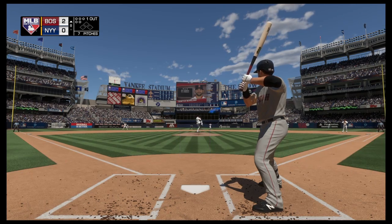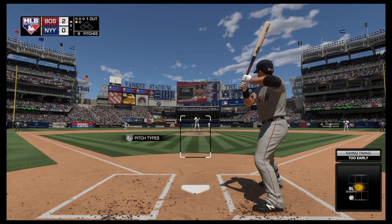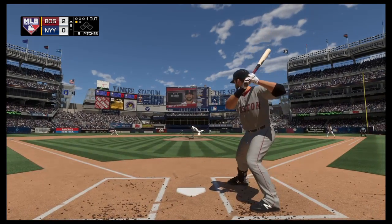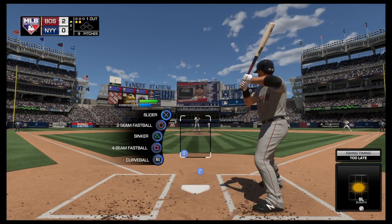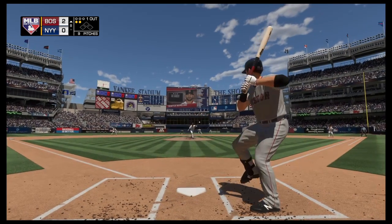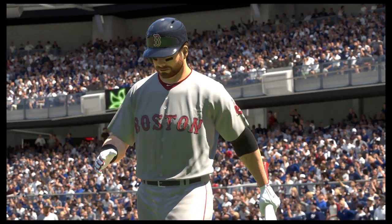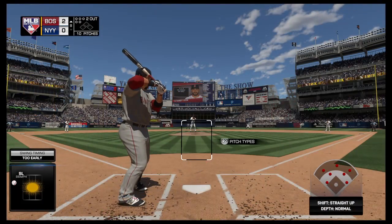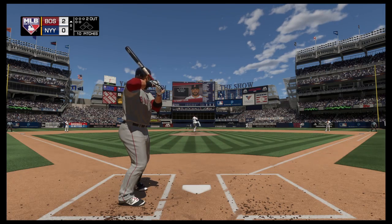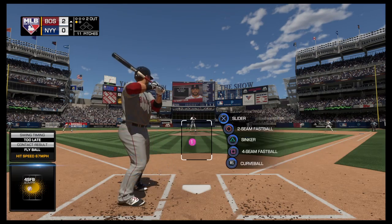There's the first baseman now, Mitch Moreland. As he'll try to hold back on the swing, but he went around for the first strike. He's 0 for 2 in the ballgame so far. Swing and a miss, and he's in trouble now. 0-2. So back-to-back sliders for strikes. Does he come back with yet another? Normally not a good pitching plan to throw the same hitter the same pitch 3 times in a row, but both of those sliders back-to-back were so good, I might just go ahead and try to throw another one. Into the windup and the pitch. And this will find the seats behind the first base dugout.